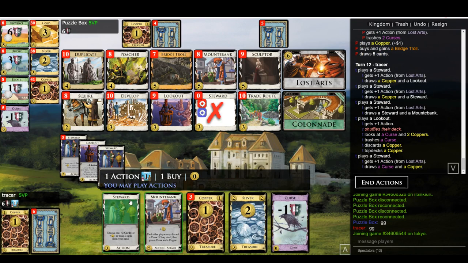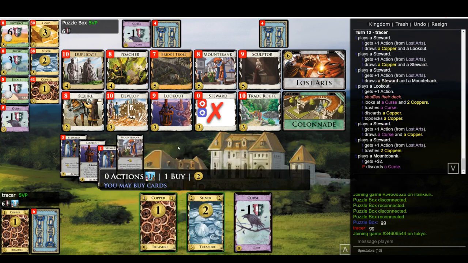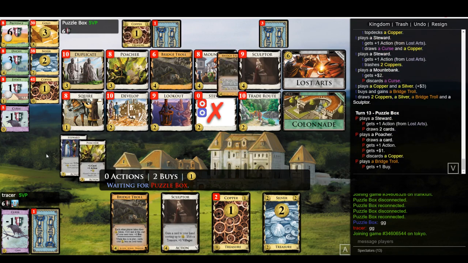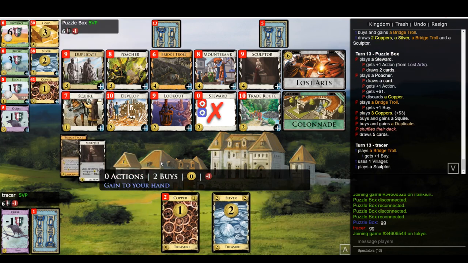Next turn has Bridge Troll, Sculptor, and a Squire, and it doesn't have any Stewards, which is a little bad. Actually, it's a lot bad. But I also need to trash at some point, so let's trash. So just buy Bridge Troll and then Sculptor? Something like... buy a Squire? Sculpt a Bridge Troll, buy a Squire?